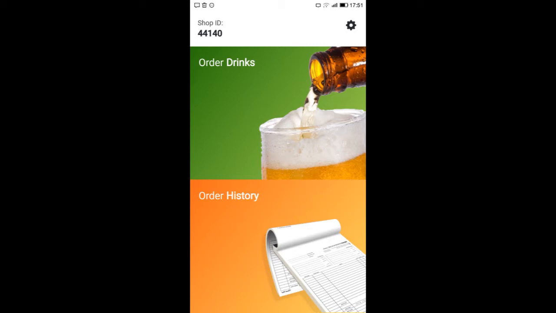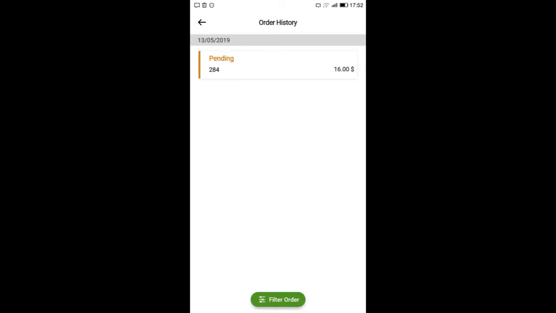Can you do that? Okay, so obviously I would have to go to the order history option because that's where my past orders are listed. Okay, so I'm correct. So this is my pending order. Oh, I see. Maybe this is where the order number comes in handy, I would say.